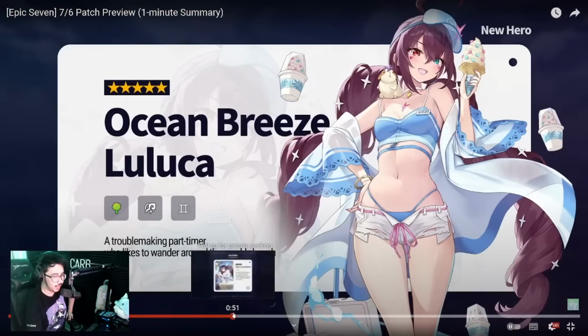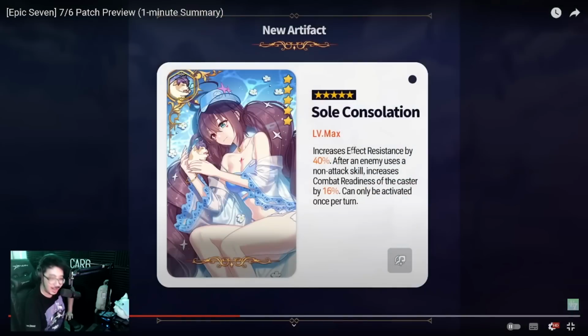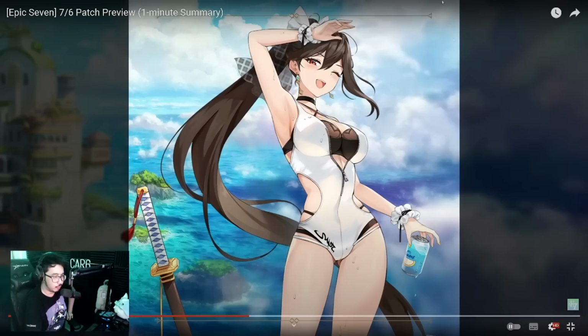We're going to skip through the Luluca animations because we're going to take our time and watch that separately. I got to look at this real fast, guys, because we are going to review her. So her artifact is 40 ER, dang, and 16% CR. Okay, we'll remember that for when we review.